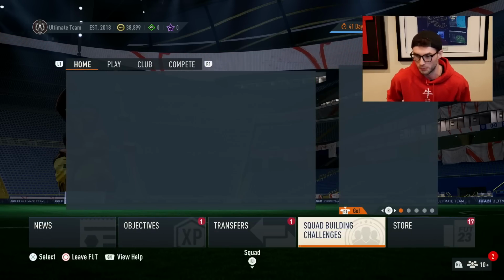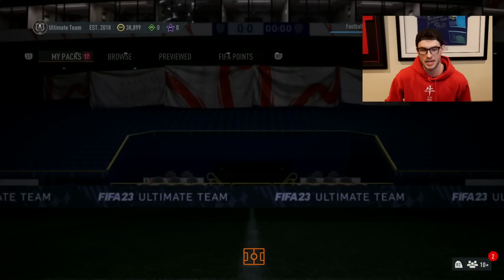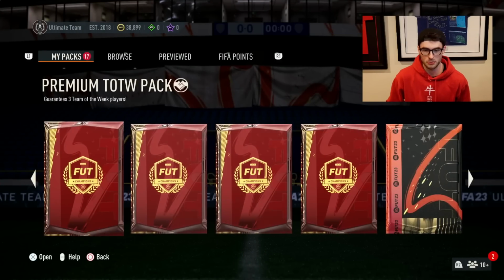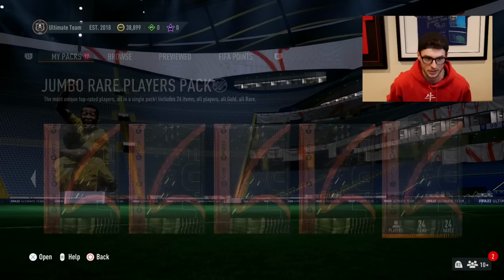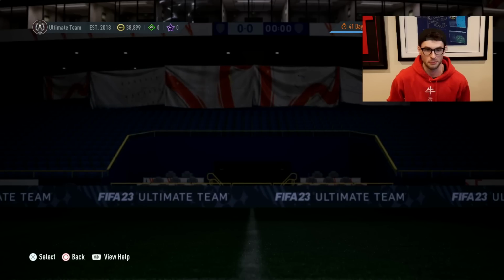That is obviously the hope because I have many team of the week packs. Yeah, just hoping it's a better team of the week. I've got 5, which is a lot of coins. And then today we had our elite rewards, and I'm saving those as well because right now there's nothing in packs. Do not open packs today. There is no point to open packs.